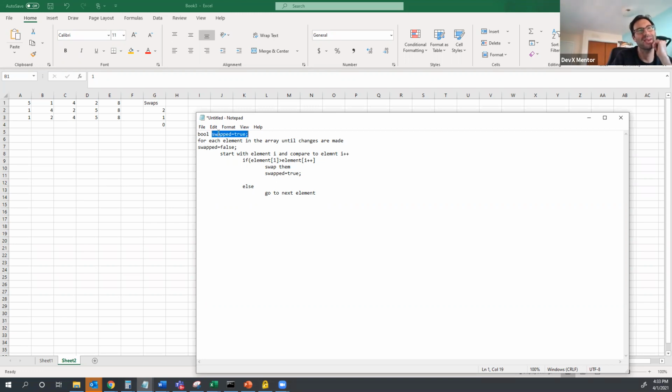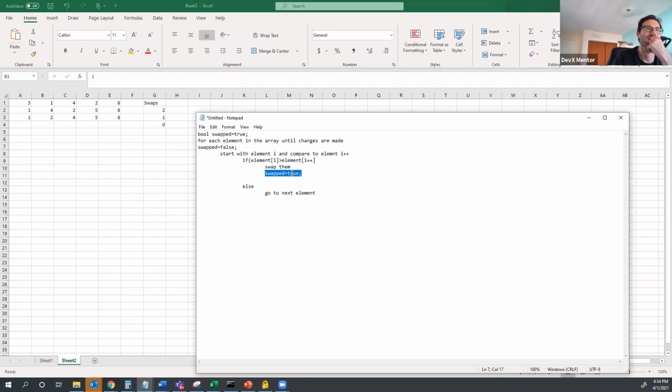So basically we want to do this while loop with some condition: swapped. We keep doing it until nothing is swapped. We start as true, and when we get into this loop, we set it to false. Then this is the inner loop, where we keep bubbling things up. If we did something, we set it to true.